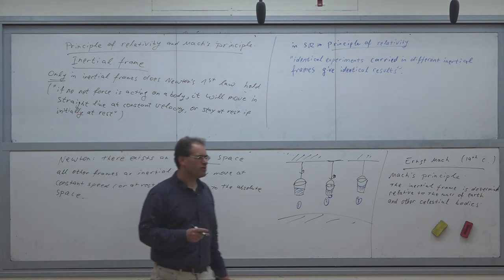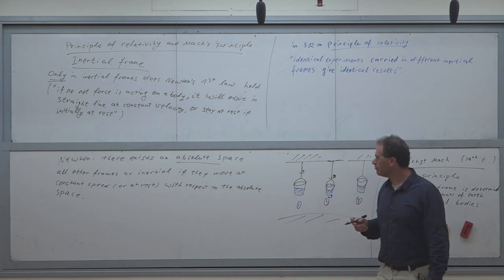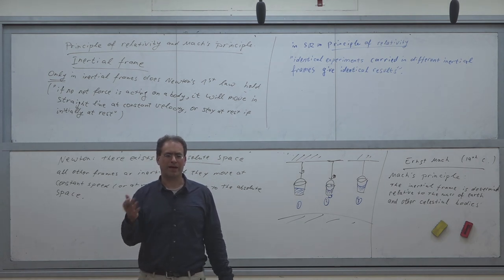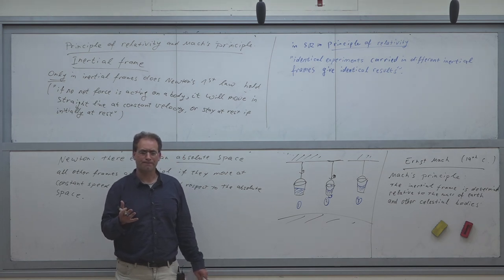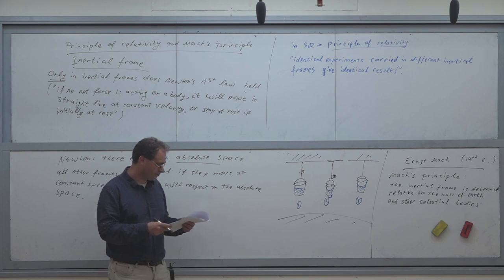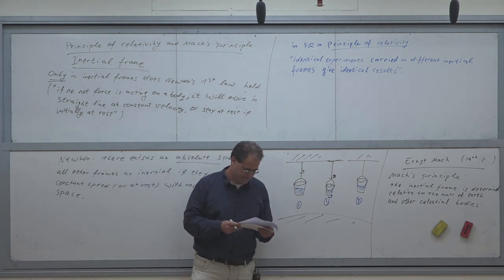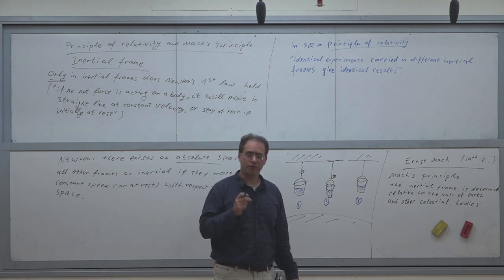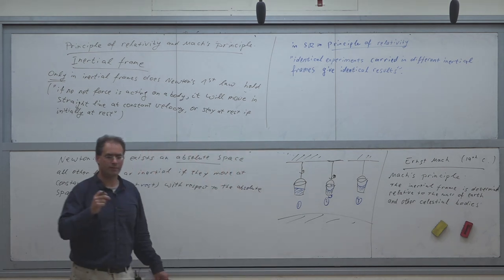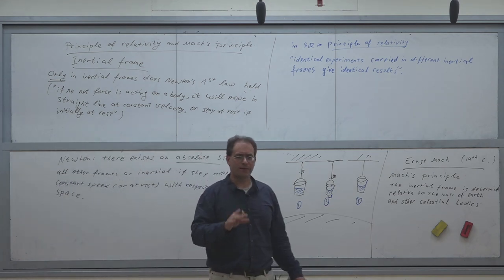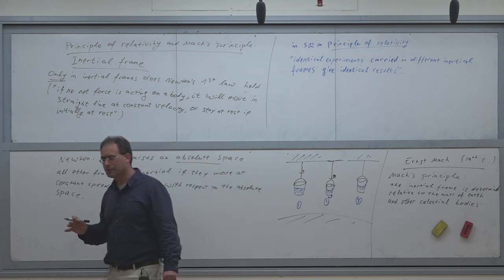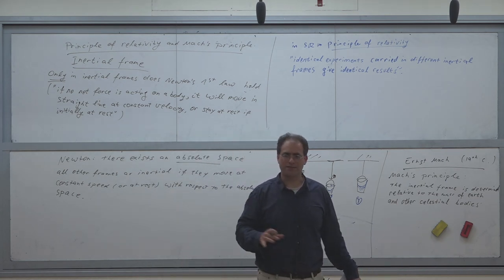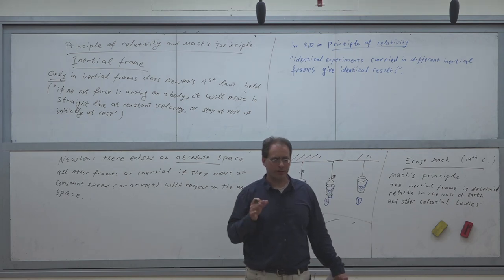So basically what Mach is saying is that there is no such thing as an absolute space. We can have an inertial frame, but it is relative to the distribution of masses somehow. Okay, so this is in contradiction to what Newton believed. There is a conceptual difference, right? Newton said an inertial frame is in constant motion relative to some absolute space. Mach says no. What influences whether a frame is inertial or not is the masses of other bodies nearby, or some distribution of masses in the universe. Okay? Conceptually, this is a very different picture.